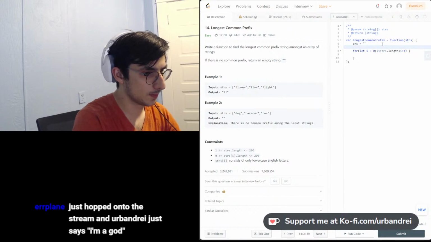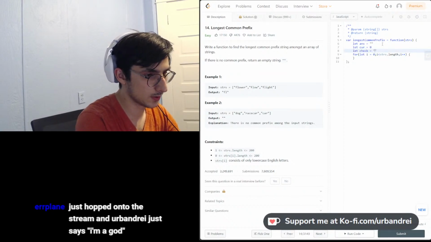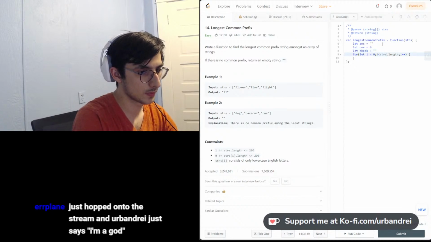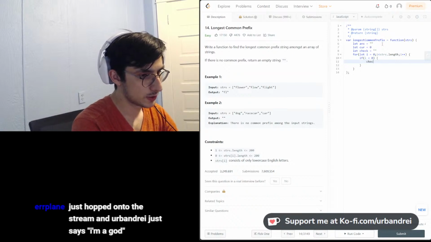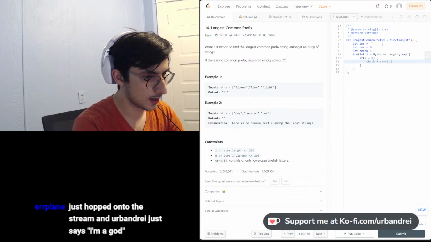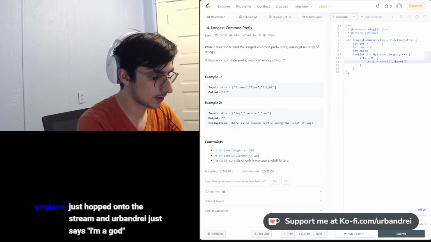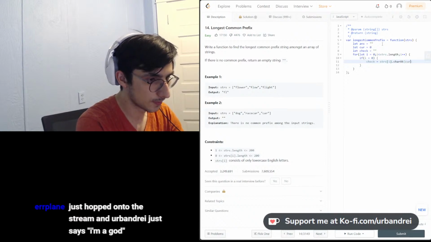Let's also define let ans and let cur equals 0, and let check equals null. If i equals 0, check equals strs[i].charAt(cur).